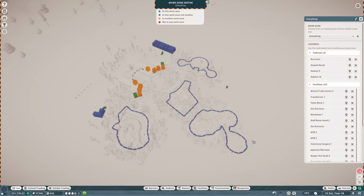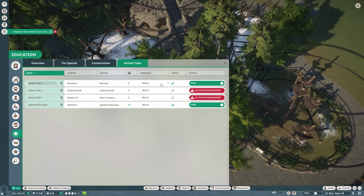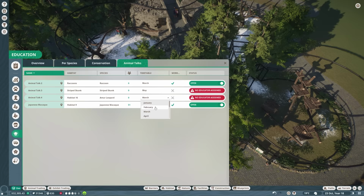And then we're going to go back here to the educational tab, animal talks. I need to change the names right over here. Also change the names of the habitat, I see. But there are now, yes, no educators assigned. We need to make sure that all these months are not overlapping. So we're going to have raccoons in March. We're going to have May, July, and September.